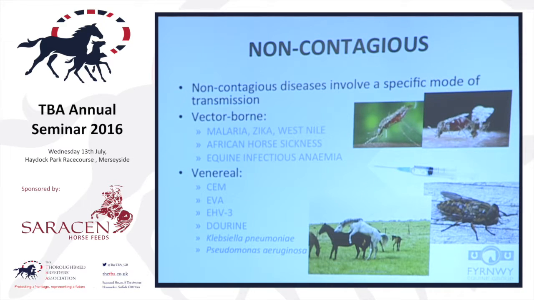Venereal, obviously more relevant to everyone here. CEM, EVA, EHV3, Durine as well. And obviously in the case of these diseases, the very specific mode of transmission is during breeding, so you can try and target and control them at that point, as well as beforehand, which I'll come on to.